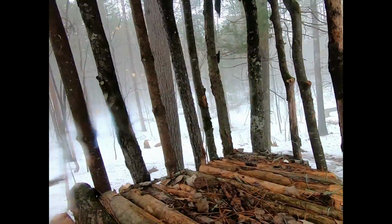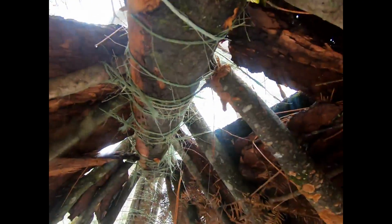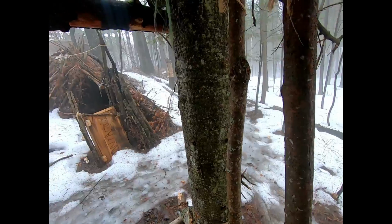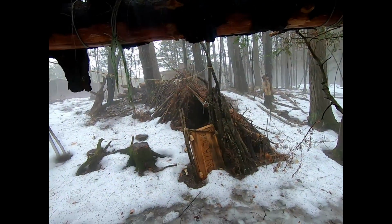Gonna climb up in this thing. Ugh. There we go. It's kind of sheltered by some bark I put on the roof. There's the shelter though.